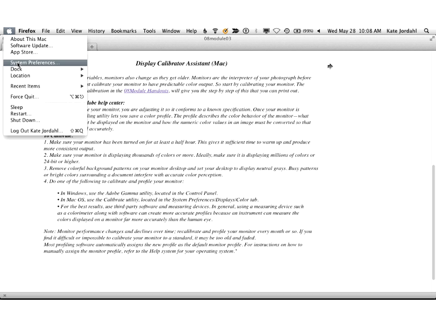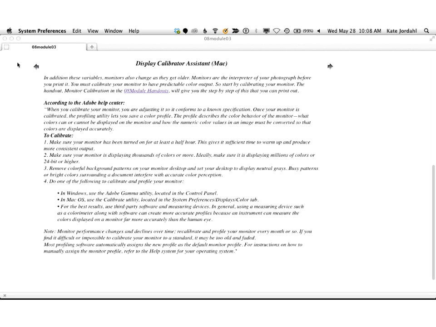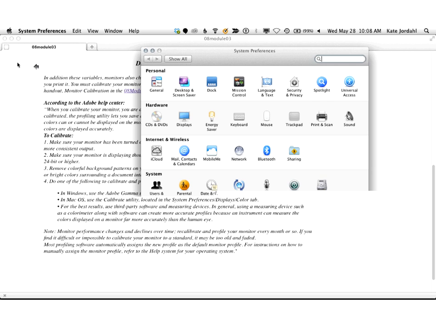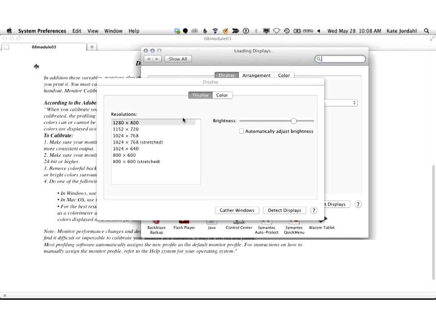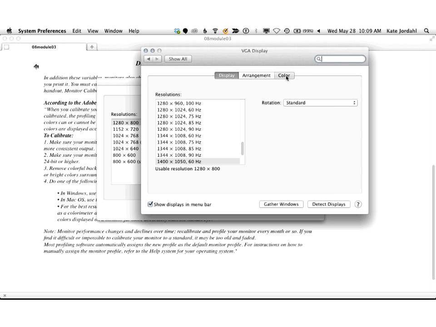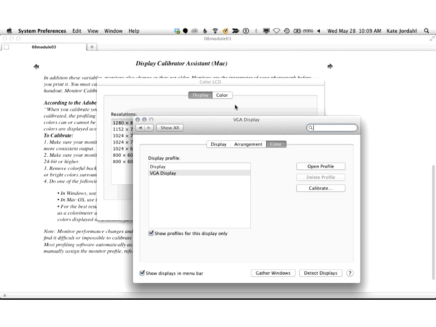So you would go to the Apple menu, System Preferences. You would open, and come to Displays, and then to Color. I can't really do this live right now because we have the projector on as well. But you see this little calibrate button.